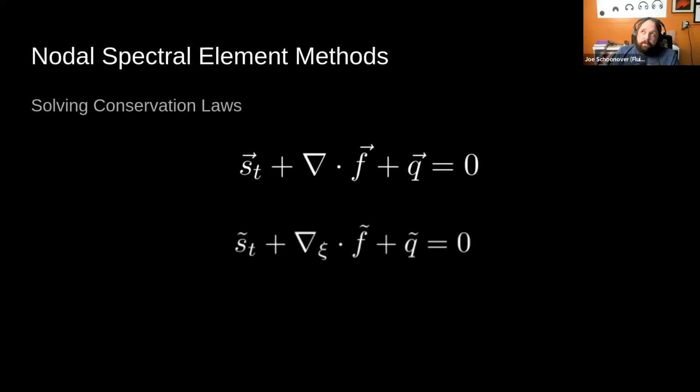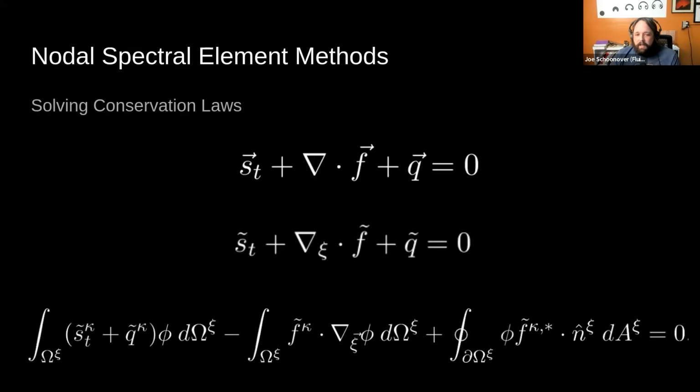Now, for most of the cases we've looked at so far, we're primarily doing what are called discontinuous Galerkin methods. So we do look at the weak form of this conservation law, which ends up being a little bit more complicated. But again, you multiply this equation by a test function, integrate over each element, and what you end up with is internal point-wise evaluation terms, which when I get to the next slide, you'll see how this drops out. We have internal point-wise evaluation points. We have a dot product with a derivative operator here. So here's where our matrix vector multiplies end up happening. And then we have a boundary integral, which is really what's done to couple elements together.